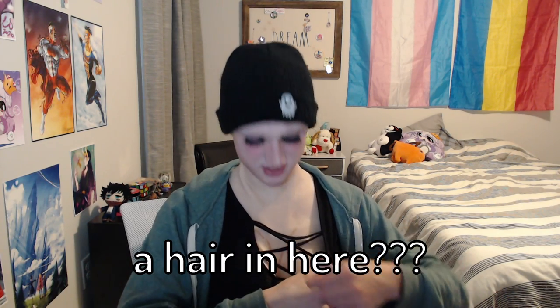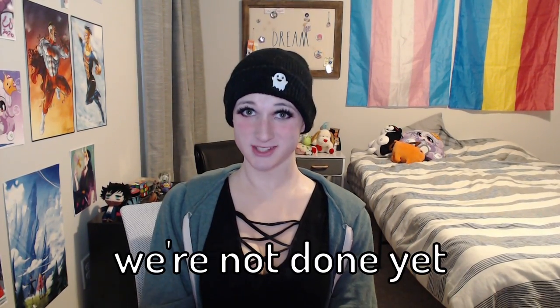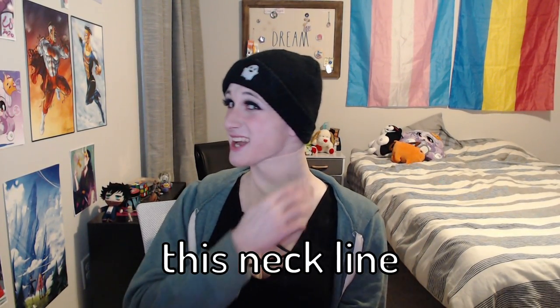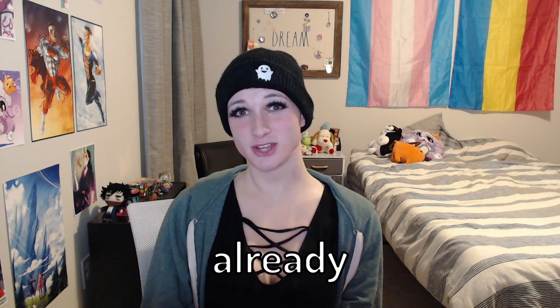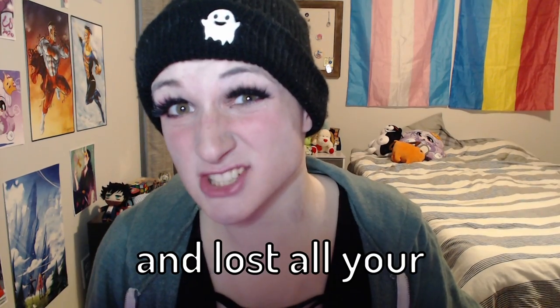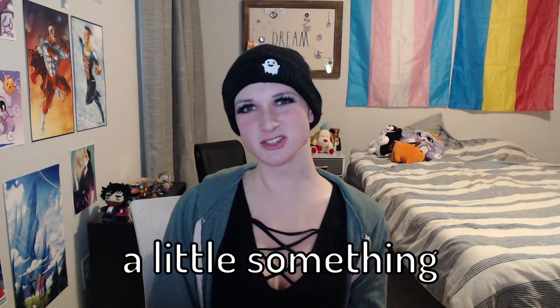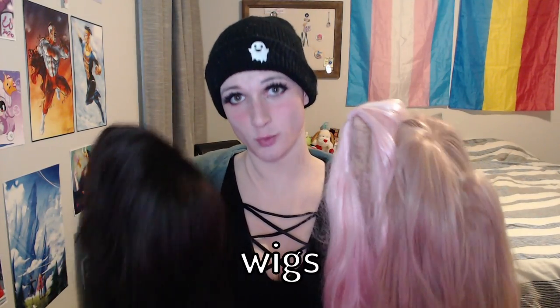Ew, why is there hair in here? I don't even have hair. And then just blend that out. Perfect. But clearly we're not done yet — we still need to cover up this neckline. If you have longer hair already, you can probably get away with a choker or a necklace or something. But if you're anything like me and lost all your hair recently — go watch the above video — then you need a little something more. That's where the magic of wigs comes in.